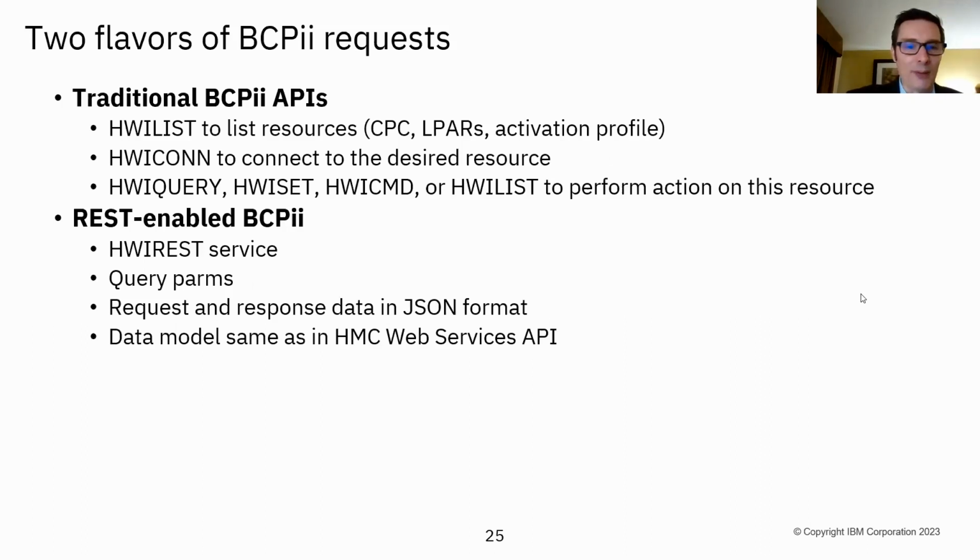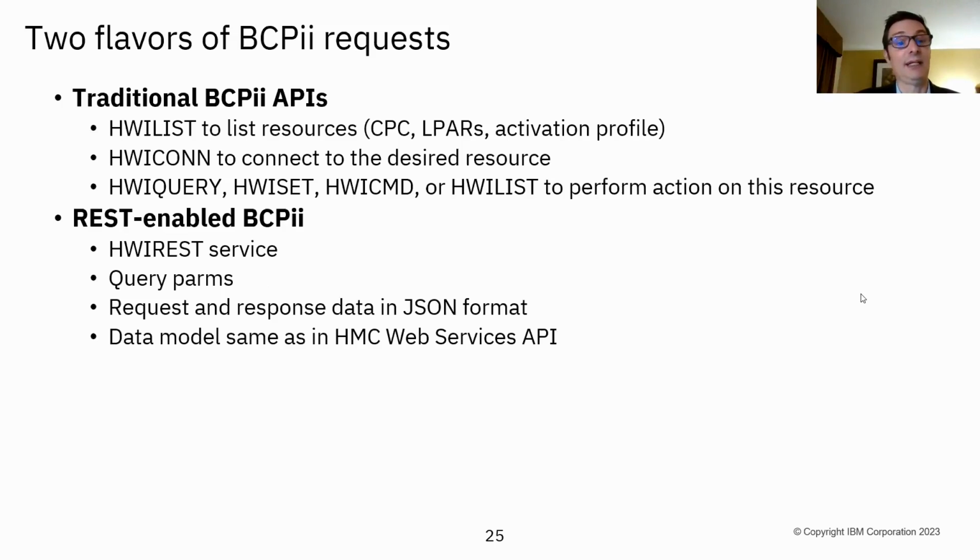REST programming interface. Another nice thing is that there's a set of services that are available called the HMC Web Services API. That is a REST interface that allows people to programmatically affect hardware changes through an external network through REST. So I can get all of those benefits of the HMC web services API, but not expose myself to an external network and be able to do it internally.